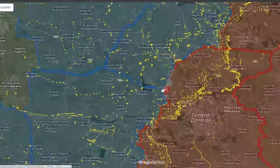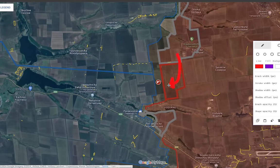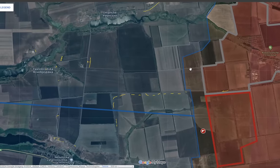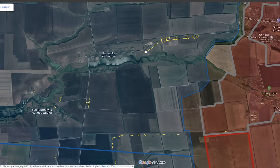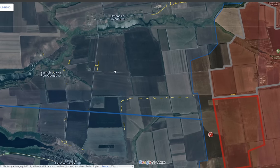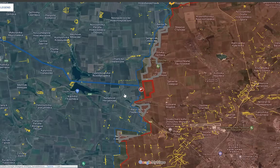Moving further south to the west of Avdiivka, there has been yet another Russian advancement away from the Ukrainian fortifications. The Russians are looking to expand their zone of control north of Berhmut and west of Tornenke, attacking Ukrainian fortifications and gaining control to then push towards Nisailova to the south and Umansk directly from the road. These attacks all aim to go through the road west of Tornenke to avoid the main Ukrainian fortifications to the north where the Ukrainians also hold the high ground, cutting off the connection between north and south here to the west of Avdiivka.